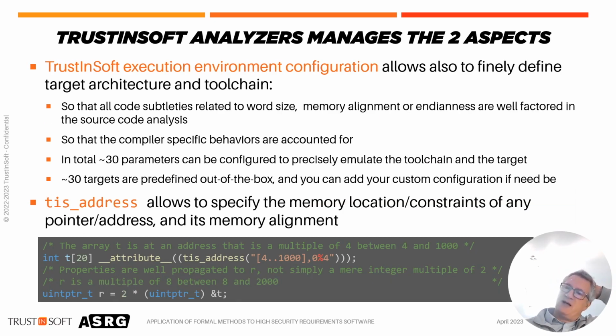So all this is well covered with the TrustInSoft analyzer. It's on the fringe of formal methods, I would say, but as a wrap-up, you can be completely aware of your target, and you can even configure the physical memory location of a particular memory area, and have an aware analysis of the code taking into account this physical memory mapping.